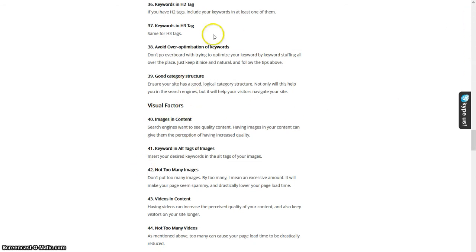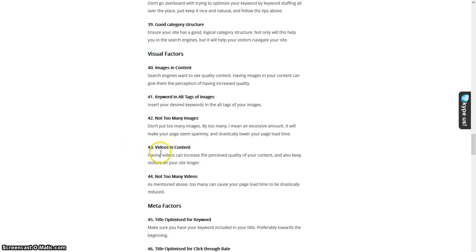If you have a look at some of the other posts that I've created, there's an image there, and you hover over it and an alt tag will appear, and it will have the keywords within the alt tag. There you go, keywords in alt tags of images. Videos: don't make too many videos, but it's great to have a video, because YouTube, which is Google owned, is the second biggest search engine.